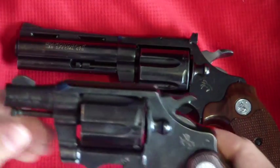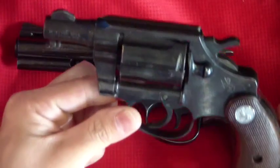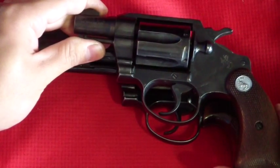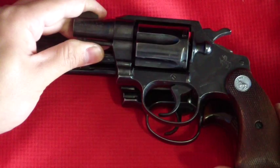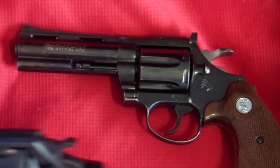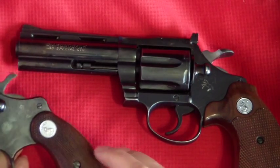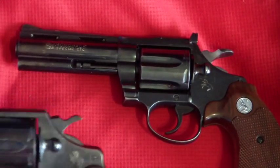Now, the other thing is the size. If you look at the Detective Special, and I'm not going to try to mar up my guns here, the frame sizes are pretty much the same. In fact, it is the same frame size. Some of the grips, they say will fit, vice versa here.